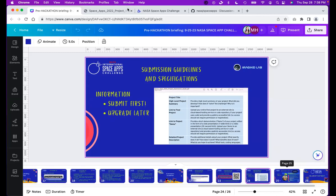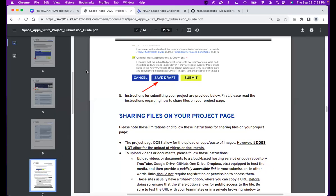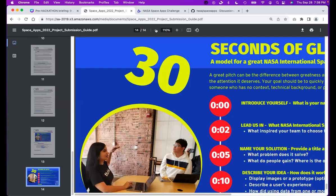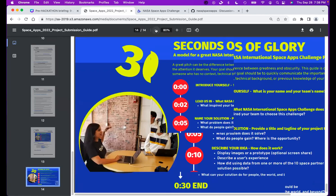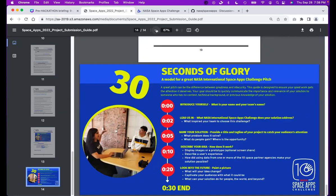And one of the other things that's also listed on here, and here's a quick little preview. They have a page that they brought out, I think it was last year or before, but it's at the very end here, and I'll probably do it again because it's such a great walkthrough. And I'm going to have Angel talk about this in more detail, but this 30 seconds lays out how you could organize your video to showcase your idea in that 30 seconds. 30 seconds sometimes feels long, sometimes it feels short. They really outline on this page what that looks like, or could look like. Of course, you can watch other videos and see how other people have done it, but this really lays out a great format.